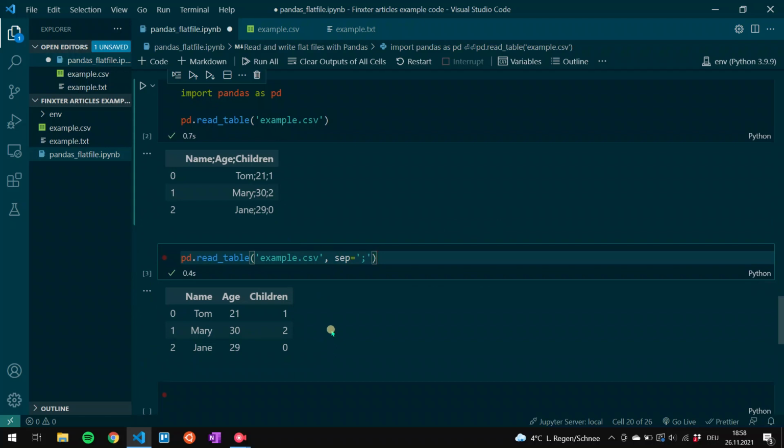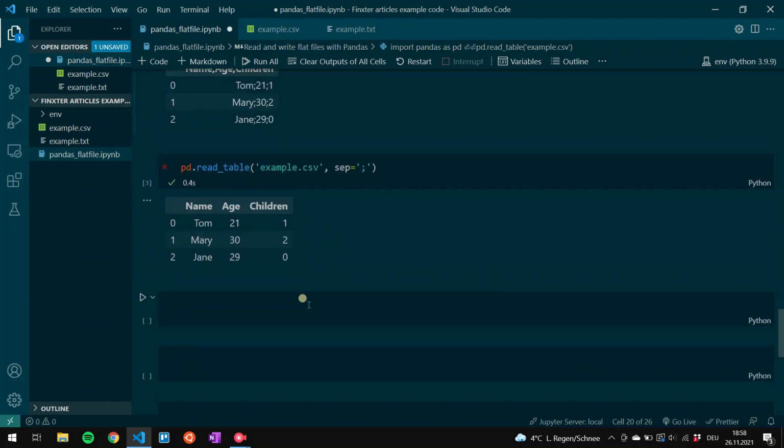If we execute that, we see that now we have a cleaner data frame, and the data is nicely separated, and we don't have these semicolons anymore.